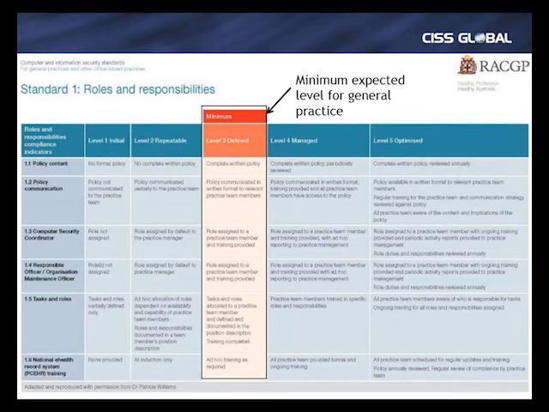But what you should be doing is trying to get to one of the higher levels, because whilst a minimum level is a level that is reasonable to expect a practice to be at, in terms of good security practice, we would obviously like to see you at level 4 or level 5. The other roles within this particular one are the things that are associated with the e-health system, the responsible officer, the RO and the OMO, but also what training is provided. There is a requirement for engagement with the PCHR that there is ongoing training for each particular team member.